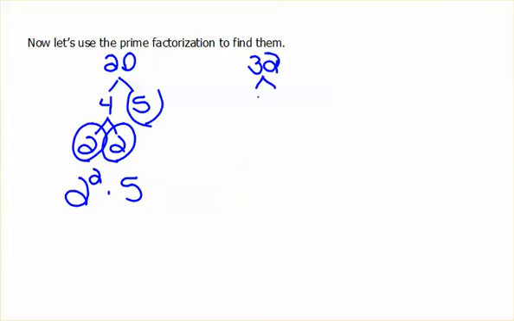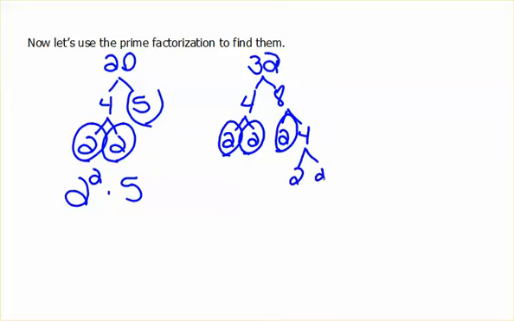And 32 would be, well, we could say it's 4 times 8. 4 would be 2 times 2. 8 would be 2 times 4, and 4 would be 2 times 2. So even though we used different numbers this time, or started off different ways, we're getting the exact same answer for those prime factorizations. This one would be 2 to the 5th. Okay, now here's where things are different, that you have to learn a different method for finding the LCM rather than the GCF.